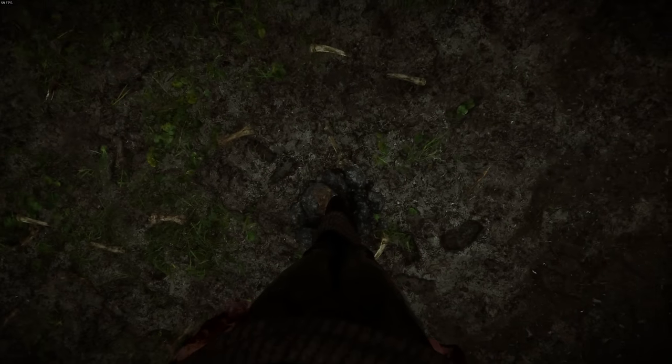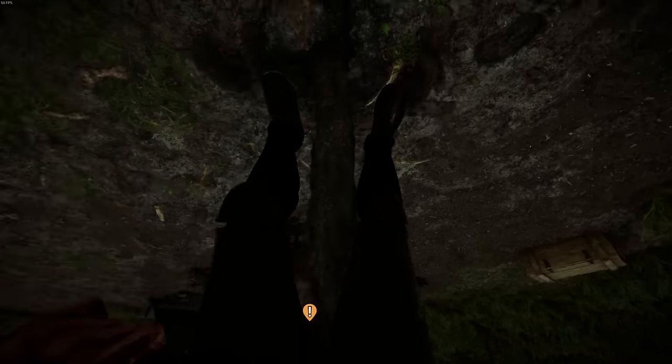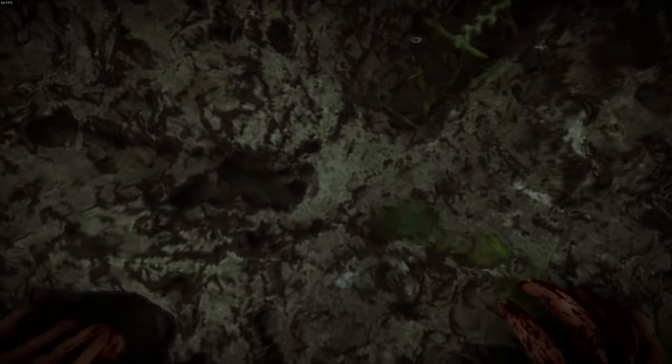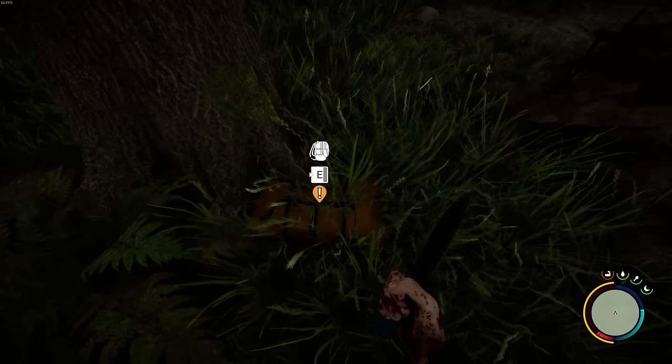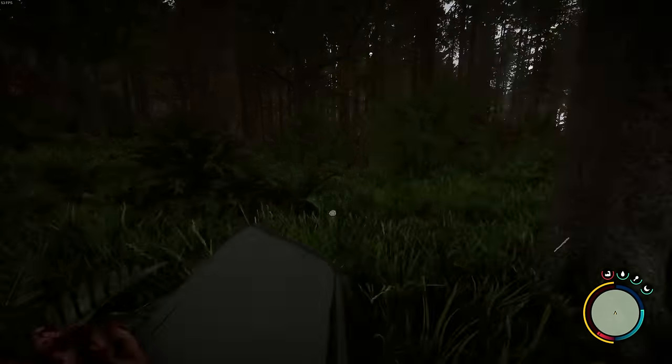Okay, yep, cut myself down. We're just gonna have to book it to our supplies and then just hightail it out of here. Just don't look at me. Don't look at me. Don't hit me. Do nothing. Get my stuff. And yes, just open the inventory.